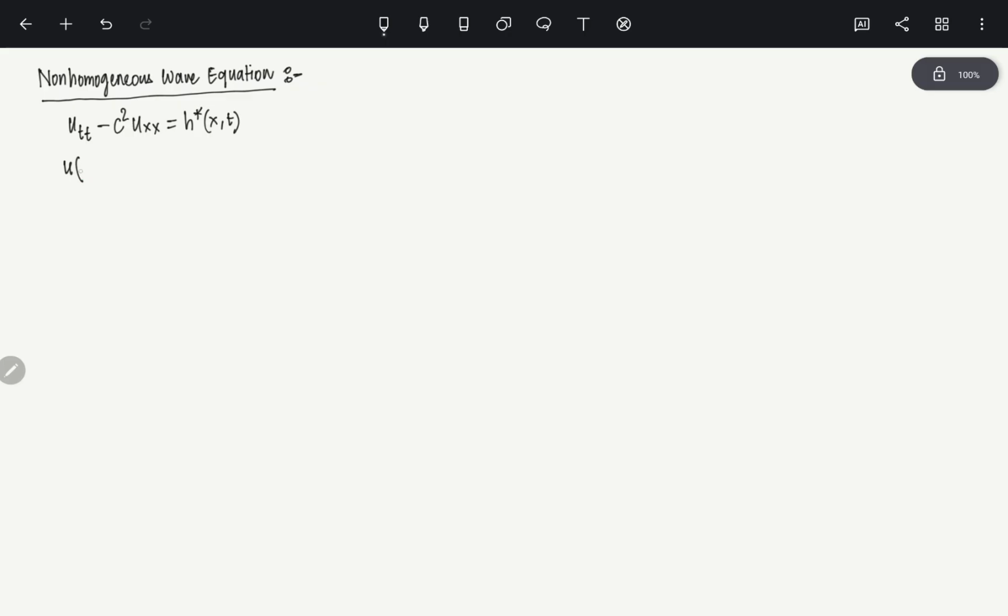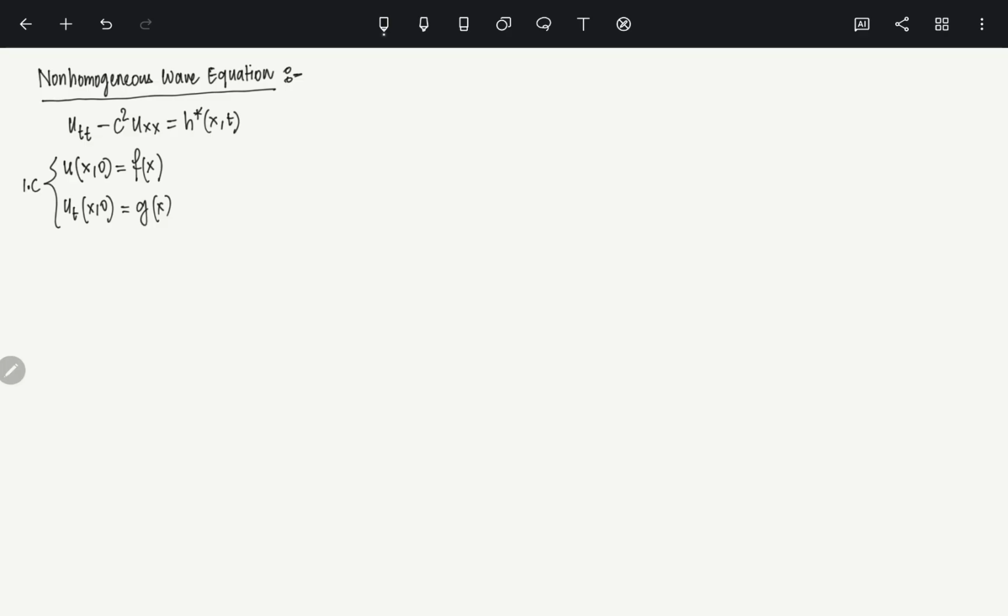First of all, the initial conditions are u at the point (x, 0) equals f of x, and u_t at the point (x, 0) is g of x. Those two are initial conditions. You remember in the last video we talked about D'Alembert's formula, and we just used these two conditions. We did not use any boundary condition because the problem was posed in the whole of R.